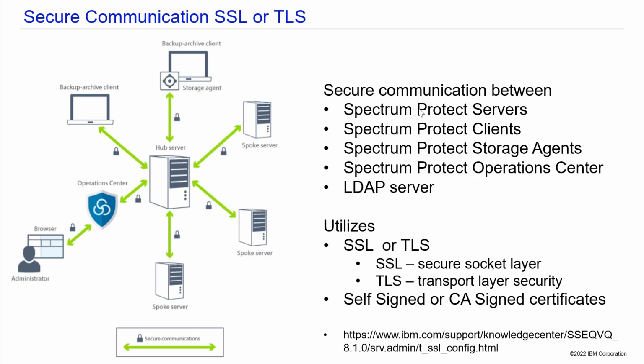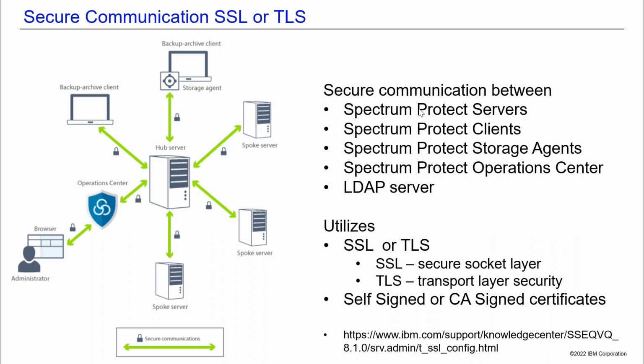Okay, as I mentioned, in version 8.1.2 or 7.1.7, we made a lot of security enhancements, and one of those was to implement secure communications using SSL. So now, whenever the Spectrum Protect server talks to, for instance, the clients or different agents, we utilize a secure certificate to make sure that who we're talking to is really who we should be talking to. And so these self-signed or CA-signed certificates will be passed from the Spectrum Protect server out to the clients and the agents to enable this SSL.